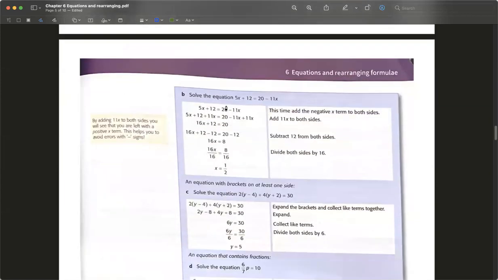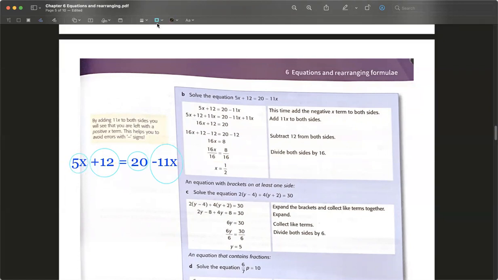Then if we want to solve this one here, same thing, but we just need to make sure x will be positive. So we rewrite it: 5x plus 12 equals to 20 minus 11x. If you are okay with it, then we don't need the bubble method. If you're not, then draw your bubbles. Bubble here. And draw your bubble here. Draw your bubble here. This is to ensure that you don't make mistakes with your positive or negative.